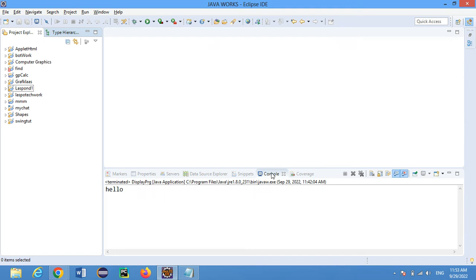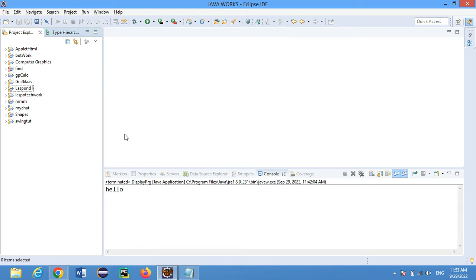You can see the console tab here, though there are other tabs: snippet, data source explorer, servers, and so on, but we'll focus more on console. This is where the output of our code will be generated. Then at the bottom here is our status bar. It gives information on what is going on in your Eclipse environment.